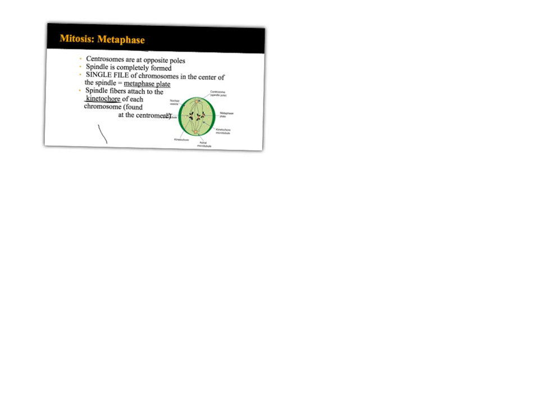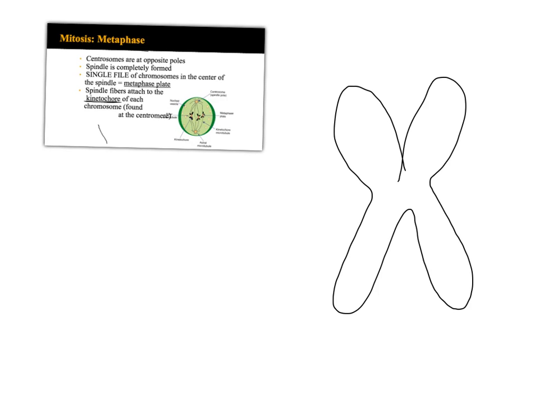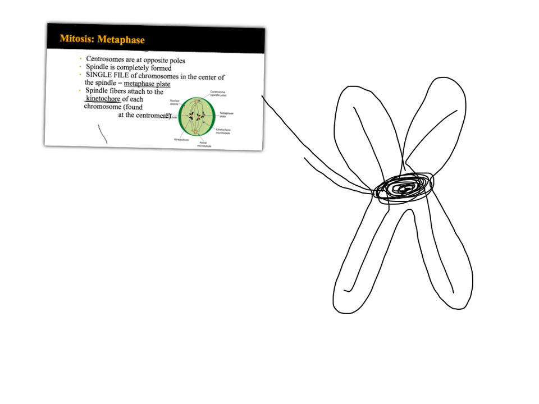So if I have a chromosome, here's my chromosome, my two sister chromatids connected by my centromere here. In order to split this chromosome in half, I have to pull half one way and half the other way. And the way this works is my spindle fiber attaches to the chromosome, and then they virtually pull in opposite directions to pull it apart.